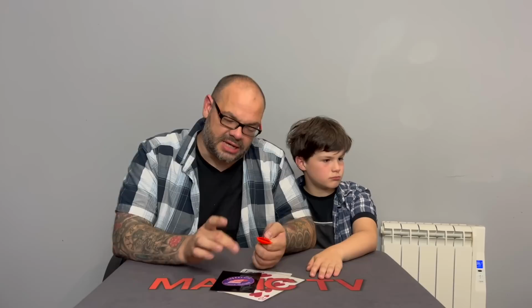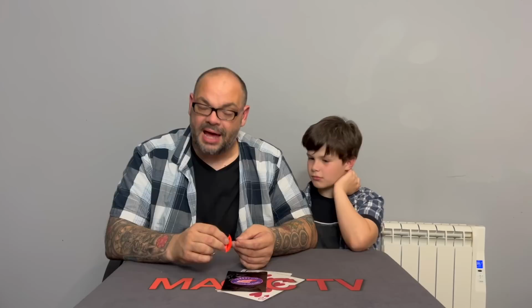There's a couple of other routines on there. You also get this keychain thing here, which looks like a pair of lips. There's a second routine where you have a folded up card inside the lips. So you put that down on the table and you have someone pick a card. And when you take it out of there, the card that's in the lips the whole time is the signed card. And it's a little bit like Paperclipped by Jay Sankey.